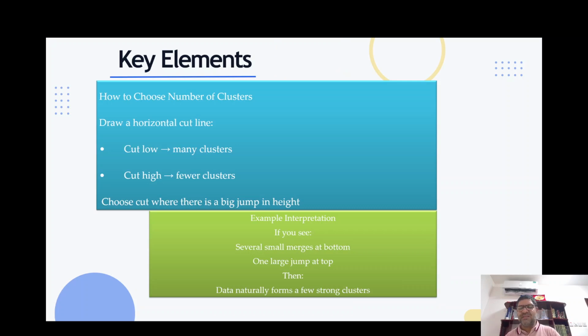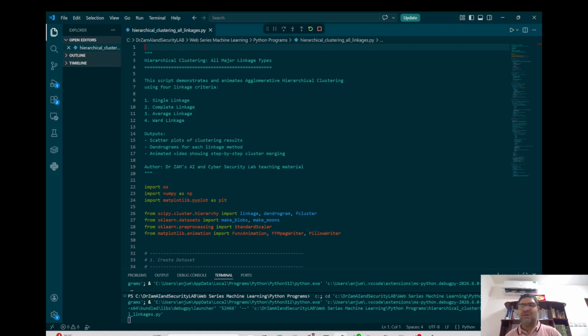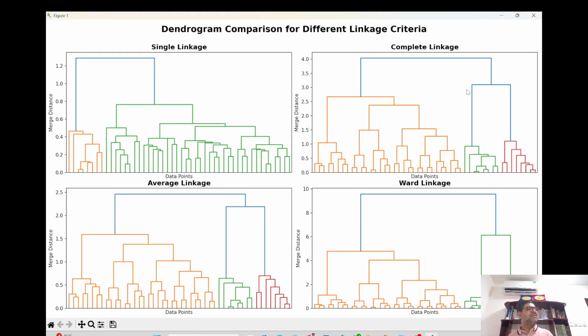Anyways, let me show this dendrogram again to you. Let me go back to this and display it. You can see single linkage here, and then there are these points. The vertical points are making a difference, and this is single linkage. That means one point of this particular cluster is joining with one point of this other cluster.